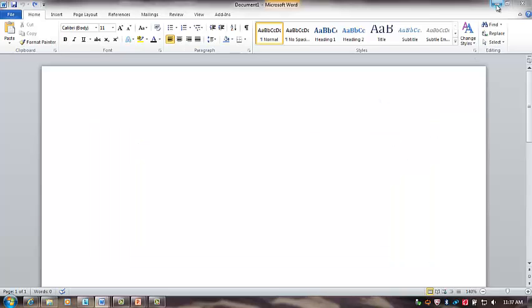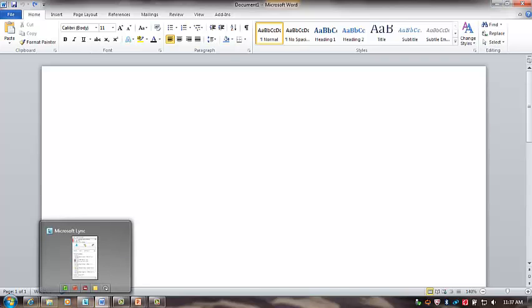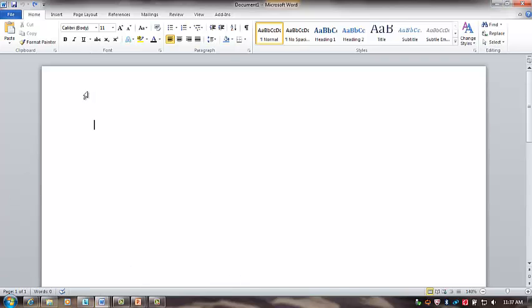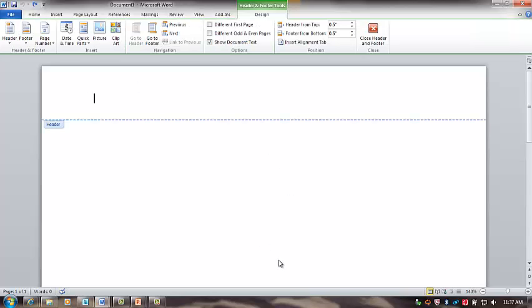Okay, start by opening a blank Word document. We want to move our cursor to the very top of the document and double-click in that area. This is going to open up the header of the paper and also a little tab over here. It says Header and Footer Tools. There's a box up here. It says Different First Page. The running head, which we are going to type in this paper, is different on the first page than it is on all successive pages. So that's why we need to click Different First Page right there.